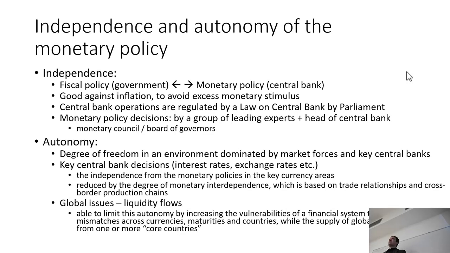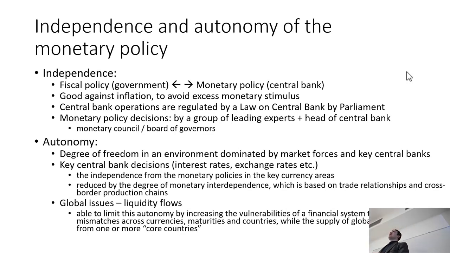In case of autonomy, this is the degree of freedom. So as a central bank, what can you do on the markets and what can you not do on the markets? So increasing or decreasing interest rates, but you have to consider the key central banks. Obviously, you have to consider what is happening at the US Fed, the European Central Bank, the Bank of England, the Japanese Central Bank, the Chinese Central Bank. So we have to focus always on the whole package before you are determining your own key policy rate or before you are calibrating or fine-tuning your own instruments as a central bank.